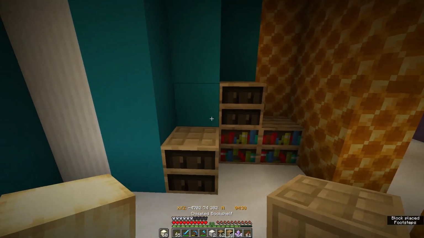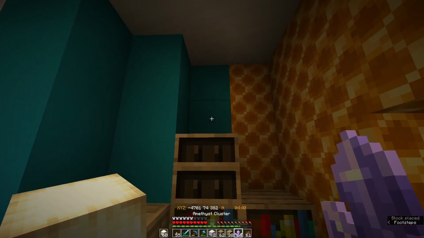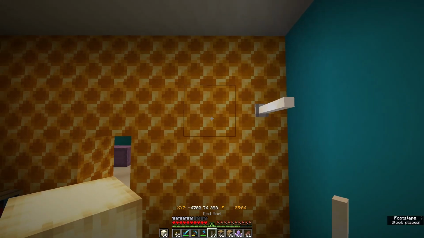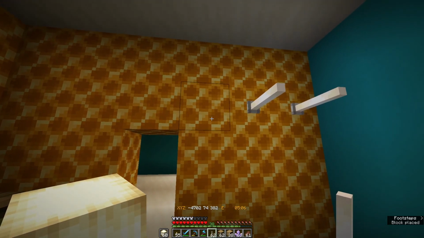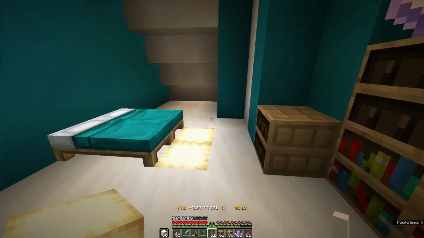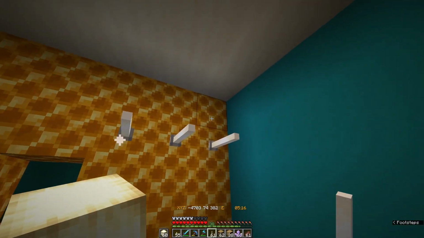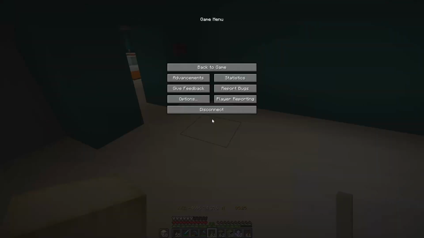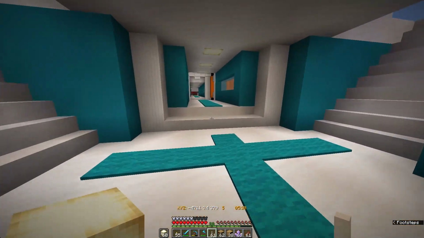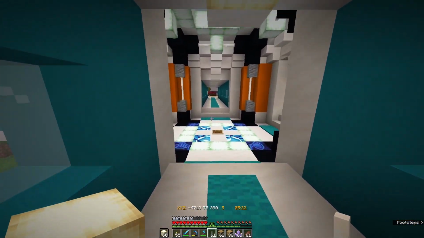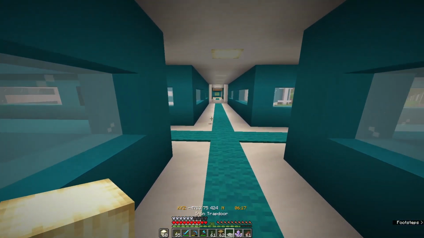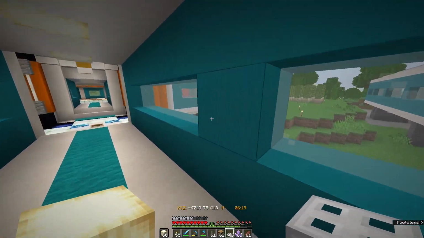So I can have a couple of empty bookcases like that, and then maybe they've got some sort of feature for hanging things off in their bedroom like that, and then maybe I could potentially use that as some sort of shelving. They can maybe rest things on top of it like that. Actually, do iron trapdoors, when you place them down, are they flat or are they stood up? I think they might be flat. They are, they're flat. Excellent. One advantage of having an iron farm on the server, there is tons and tons of iron about, which is quite handy.